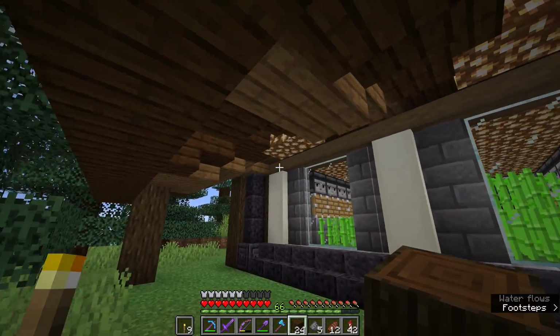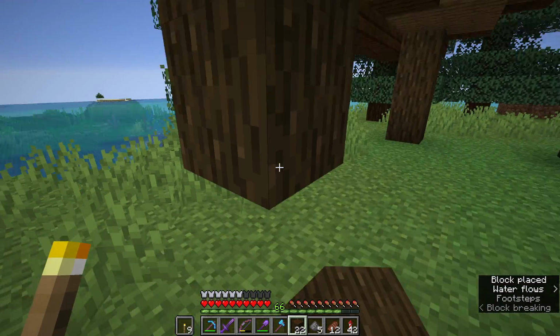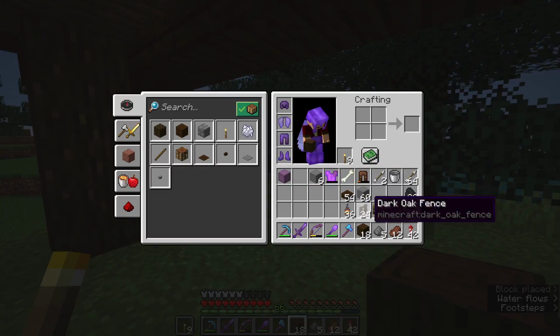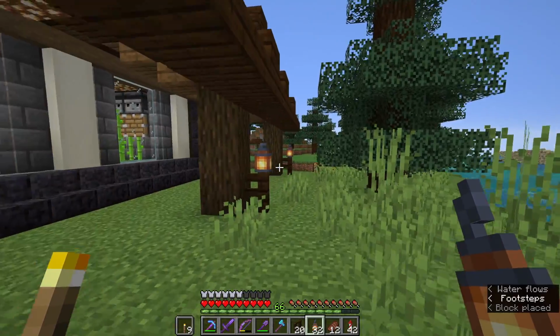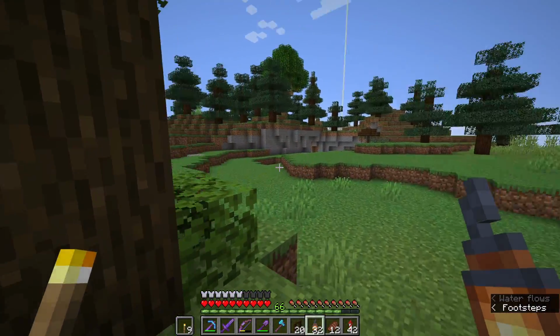So I'm just going to pop these in here. Actually, it's not like that. It's like that. I almost broke it. That was close. And this one in here, which is a bit better. And just little things like adding these lamps on the outside and some fences. Super simple stuff, but it does create just a little bit more detail.